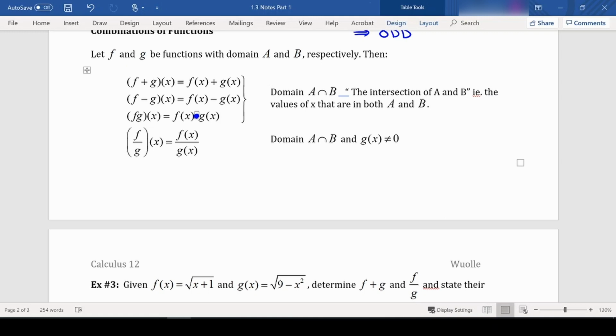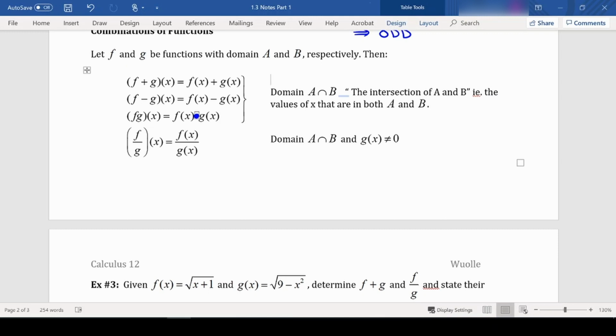Okay. To find the domains of these, you're going to consider the domain of both. So the intersection. You're looking for any x values that are in both domains here. So you need to consider all the domains. The only change will be if you have dividing two functions, you also must add in a new restriction that is the domain of the bottom. You have to have the bottom part of your fraction can't be 0.